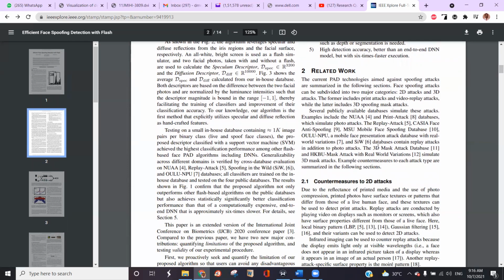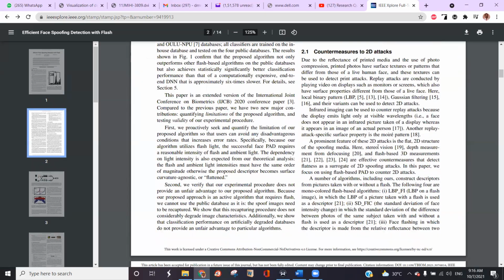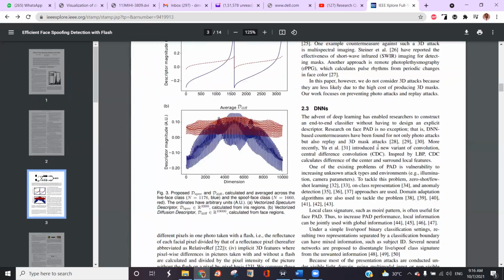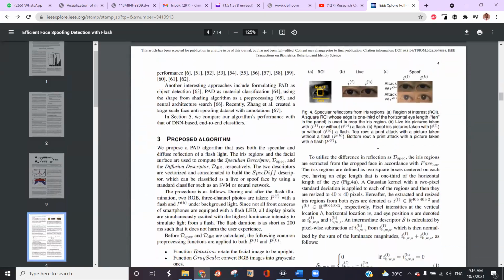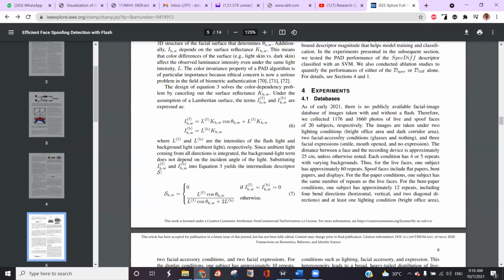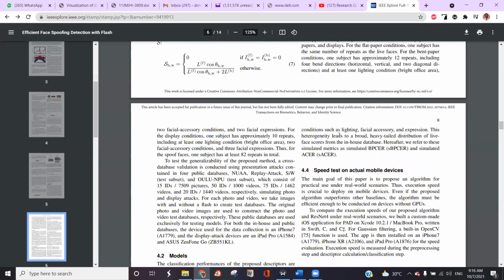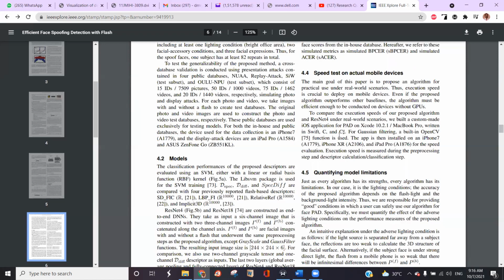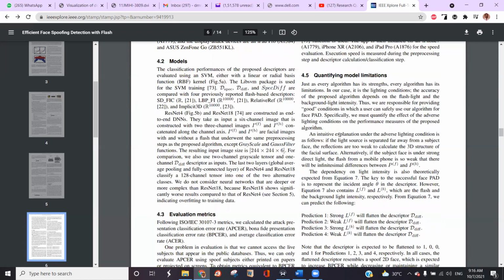When you want to learn very clearly how this database is being taken, you can see it from the caption of the figures: specular reflection from the iris, a region of interest. They have taken the region and made it very clear. By seeing the caption itself, we can understand how the paper has been done. Now, it is a very beautiful concept. And of course, we are not going into that part.